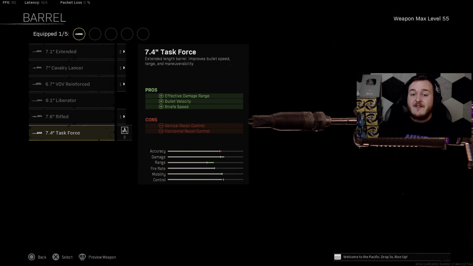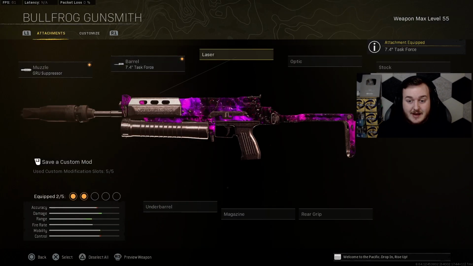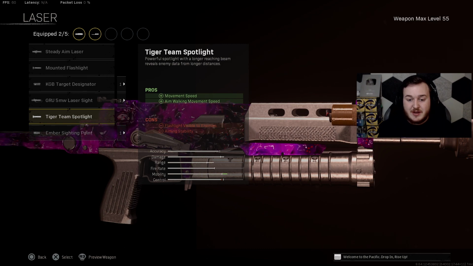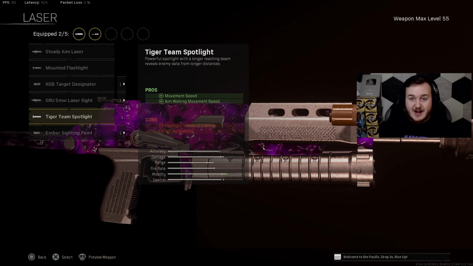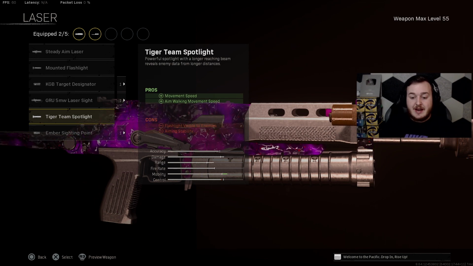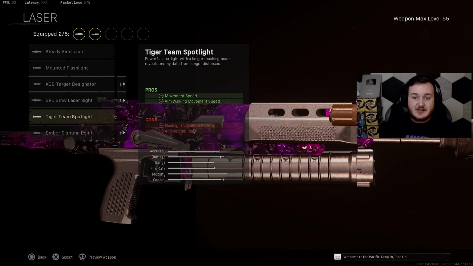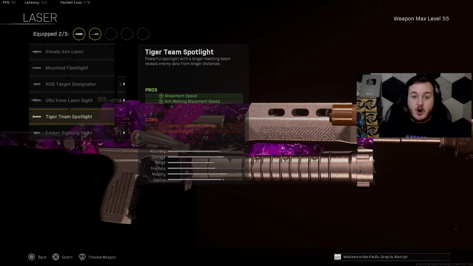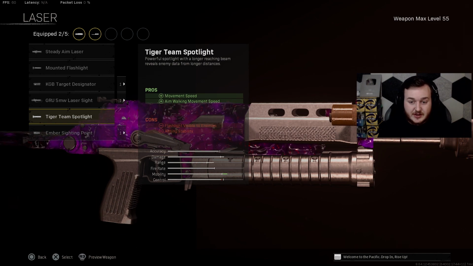Our bullets are traveling even faster now with this bullet velocity, and with strafe speed, when aiming down sights, we are moving faster so we won't get hit. Now, for the laser, we are running the Tiger Team Spotlight for that movement speed and aim walking movement speed. So when aiming down sights, we are moving faster, so it is going to help with that strafe speed. And also, in general, we are moving even faster now, getting from point A to point B, flanking behind people, running away if we are hurt. So just in general, this is really good.